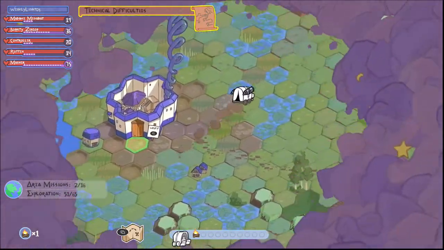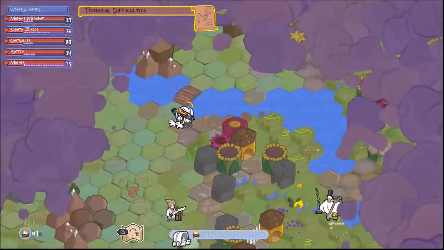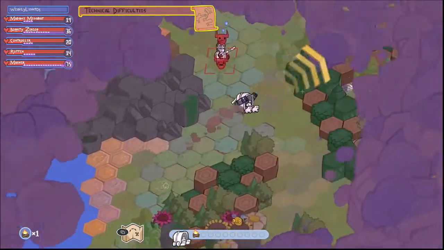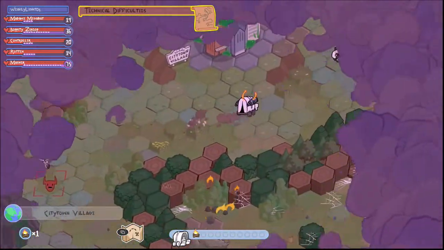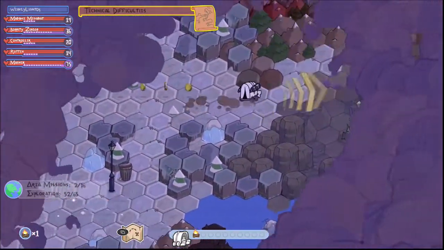Hey, what's up guys, Weekly Light here, and today I have part 3 of the Justice League quest, and this is called Technical Difficulties. There are 2 fights in this mission, so it's slightly more difficult than the previous 2, but it's still very, very easy.